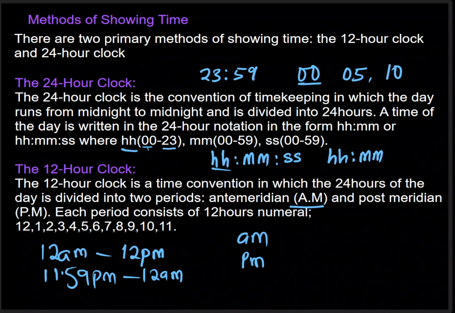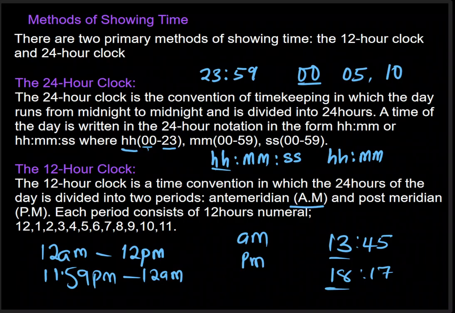Now, thank God we have phones now. You can choose to set your time on the phone to either the 12-hour clock system or the 24-hour clock system, right? So if you set it to the 24-hour clock system, you will be seeing things like 15, 14, 13, 13:45, or 18:17. If you are seeing something like this, you won't see AM and you won't see PM, because this is the 24-hour clock.